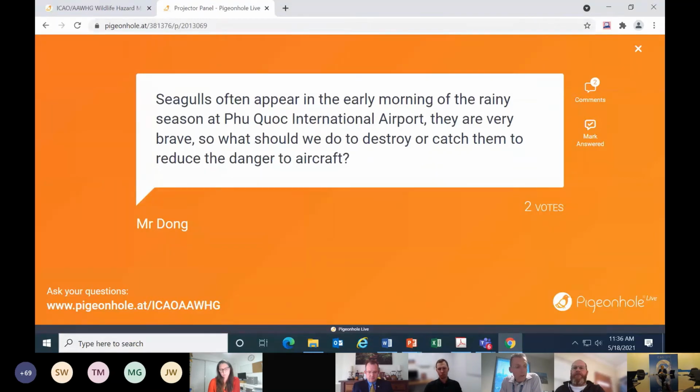We found the distress call to be quite useful. Again, moving them from, say, the critical area, the runway strip, to a location which you think would be suitable. And then, as Kylie pointed out, they're curious, they're hearing maybe one of their colleagues in distress, so they'll come and circle around that area. And once they do, you can then use some dispersal techniques to move them on to another location. So again, we found that to be very effective.